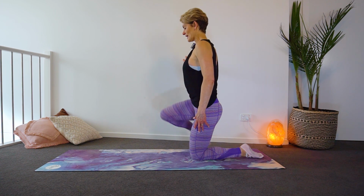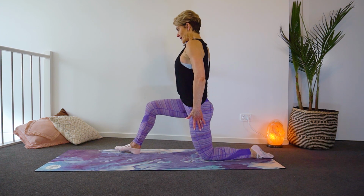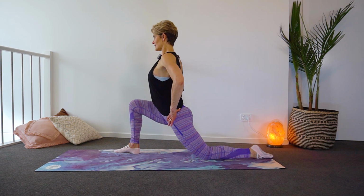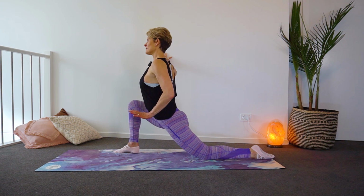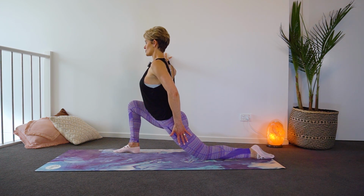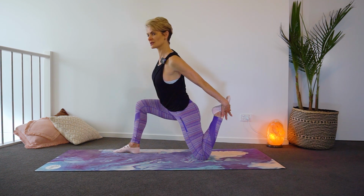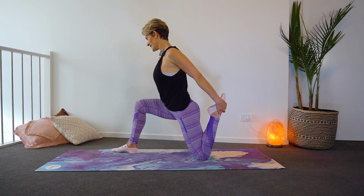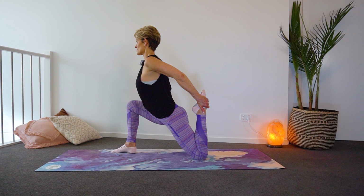Let's take the right leg forward, and you're going to take the weight off the back knee by pushing into your hips. So it's a kneeling quad stretch. So maybe this is all right for you. If you have knee issues, you might want to stay here. Otherwise, try reaching for your back foot. Hold the top of your foot, drive your heel towards your buttocks and sink a little deeper into that stretch.